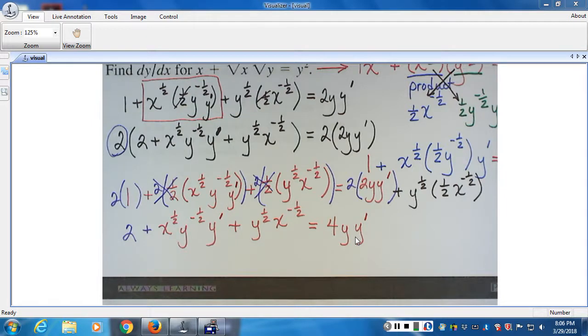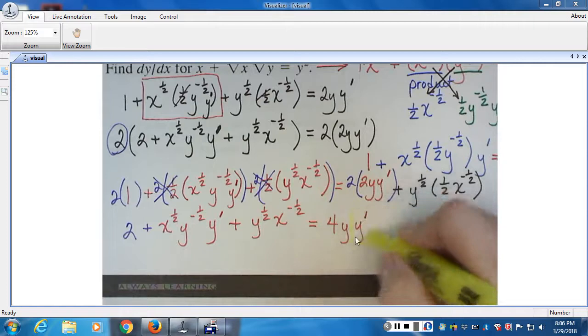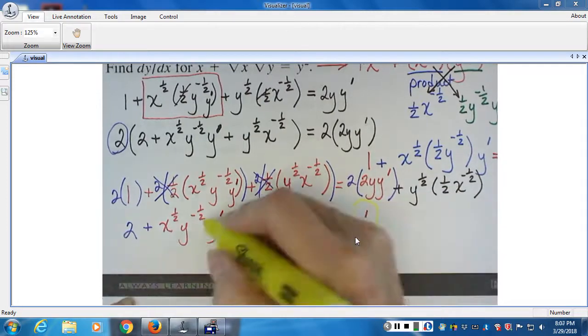Now we could simplify it even further. We could go back to the radical notation, and we could take the negative exponents to the denominator. We could do all kinds of things, but it isn't going to make any difference in the end. It's just another extra step that we can avoid as long as you're okay with doing it the way it is. Remember, your next step is find the terms that have the y primes in them and get them all together. Well, I got a y prime over here and a y prime term over here.